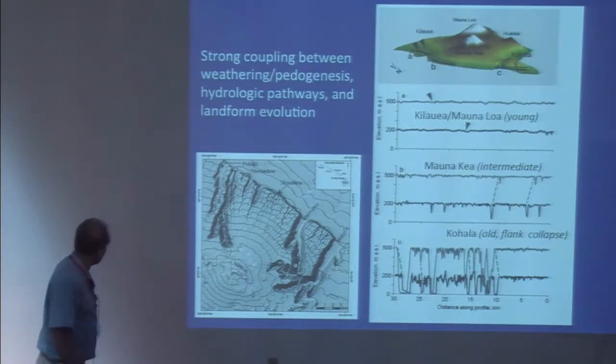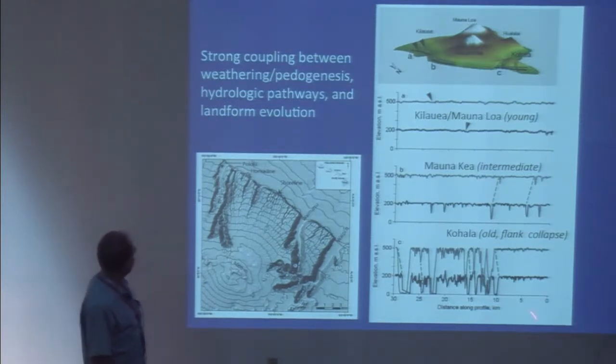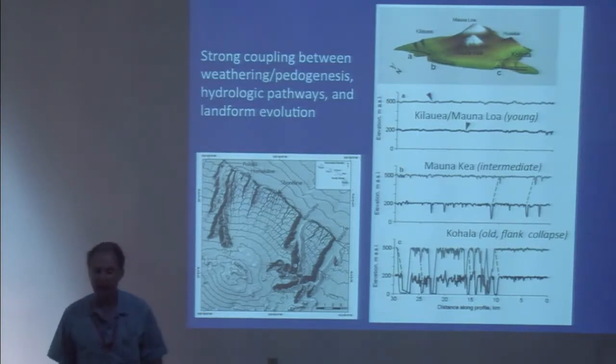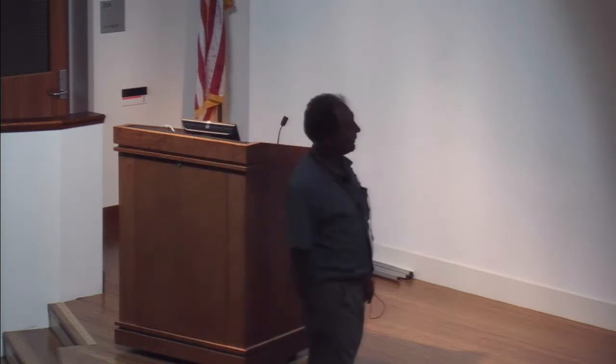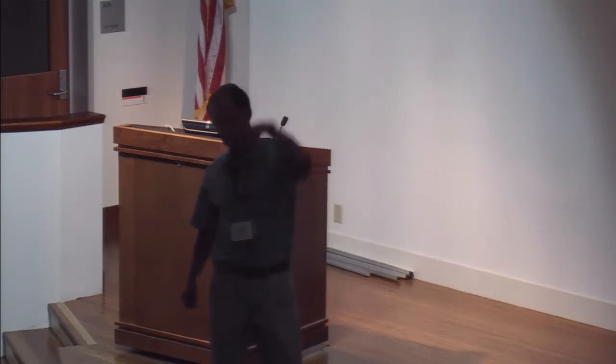It's pretty damn cool. But anyway, what's happening, we believe, is that as we develop a soil profile, in the case of volcanic rocks, it goes the other way around. In normal rocks, you weather them, the soils tend to get more permeable. In volcanics, they're so permeable, you have lava tubes that you can drive a truck through in Hawaii, right? Literally. And in volcanics, they get less permeable as you develop a clay-rich soil layer. And so instead of all the water percolating down directly, it begins to move laterally.